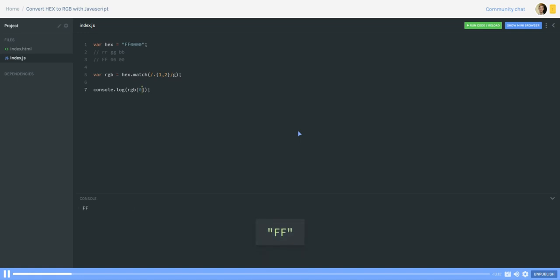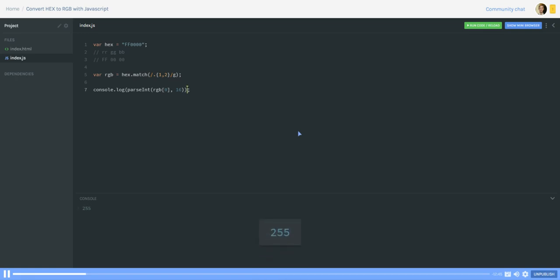If I run it again, we only get the red value. And for this, if we now want the RGB version, so the integer version, we use this method parseInt, and the second parameter, the radix, we pass 16 to convert from hexadecimal to a decimal number.